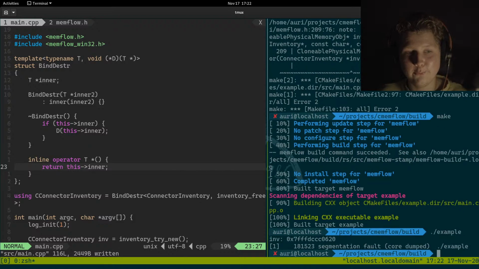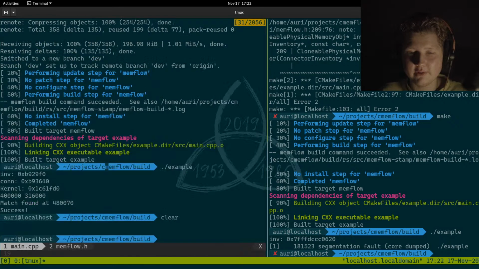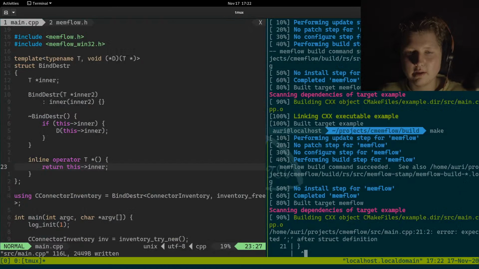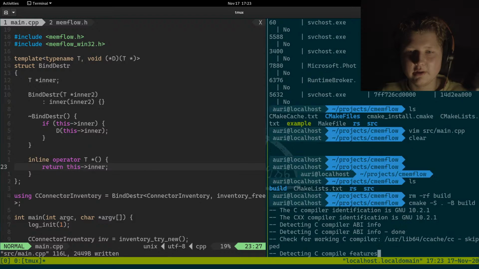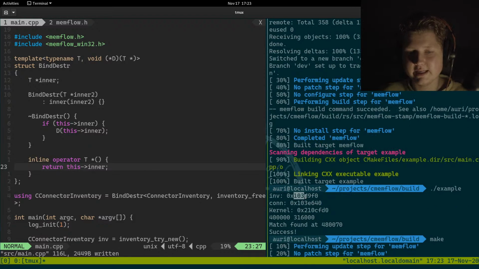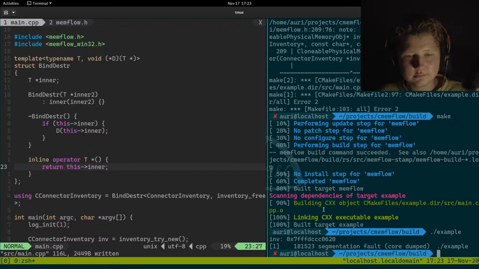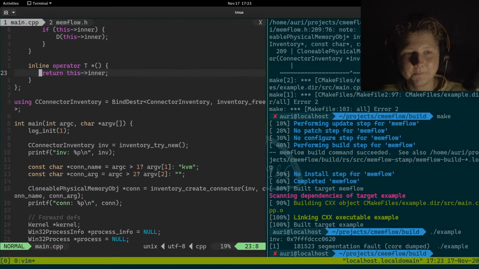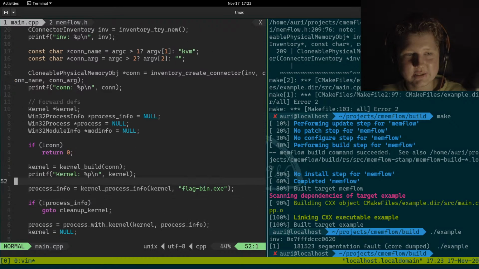And if we run, it crashes. Why is that? Well, as you can see, it prints inventory some weird value. Why is it printing this value? If you look back up, whenever it was printing something, inventory is a really small pointer. Turns out what happens here is we pass the connector to the printf function, and it destructs it right there because it kind of copies the reference.